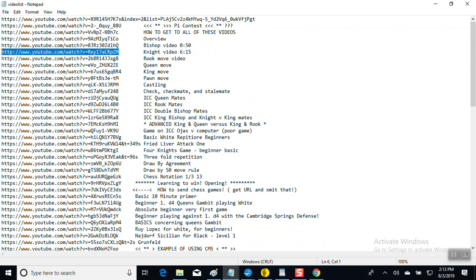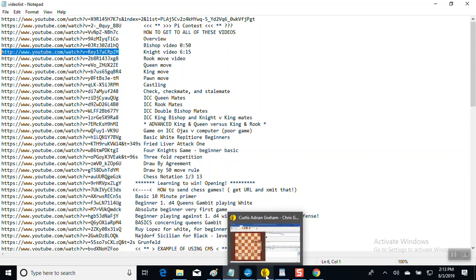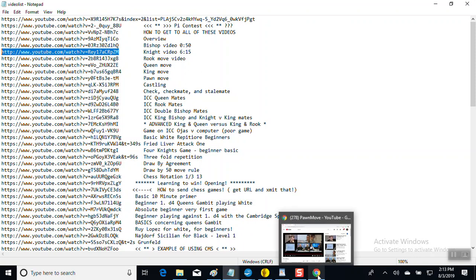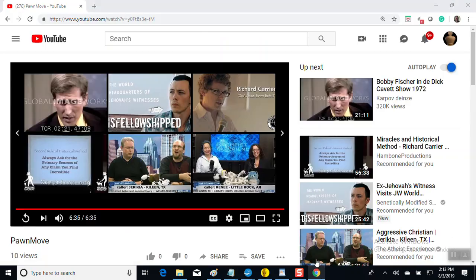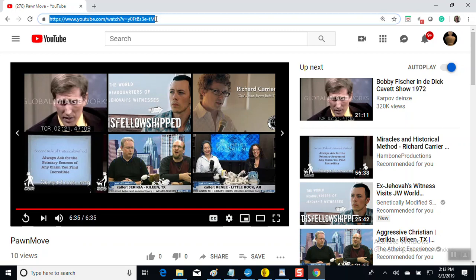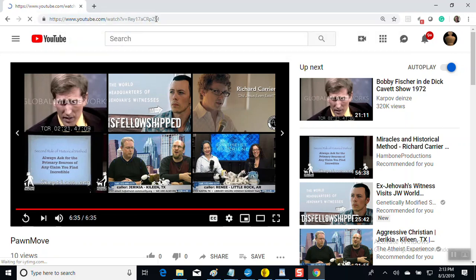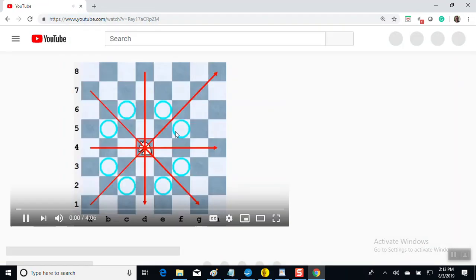Now at the end of this, if you're really clear on how the knight moves and how the pawn moves, then you should be able to move on to the other pieces pretty quickly and easily. So let's take a look at how the knight moves here. And it's very important that anybody learning this is absolutely sure that they're perfectly crystal clear on how the pieces move before you move on. So, without further ado, let's go to the knight's move.